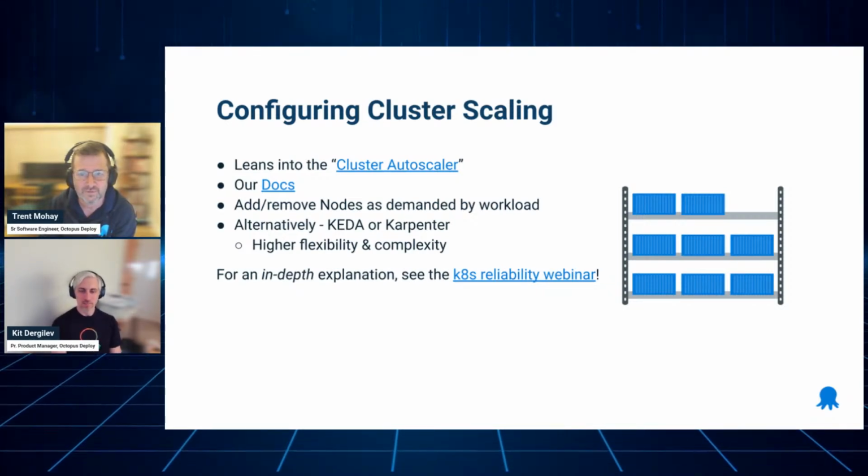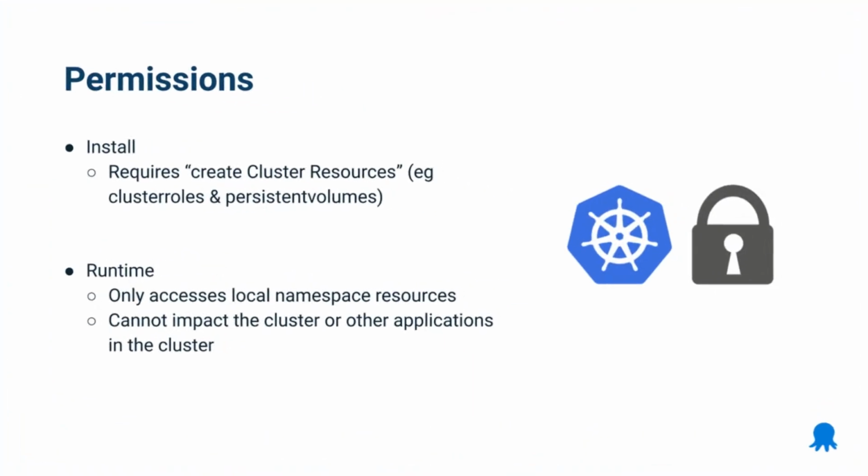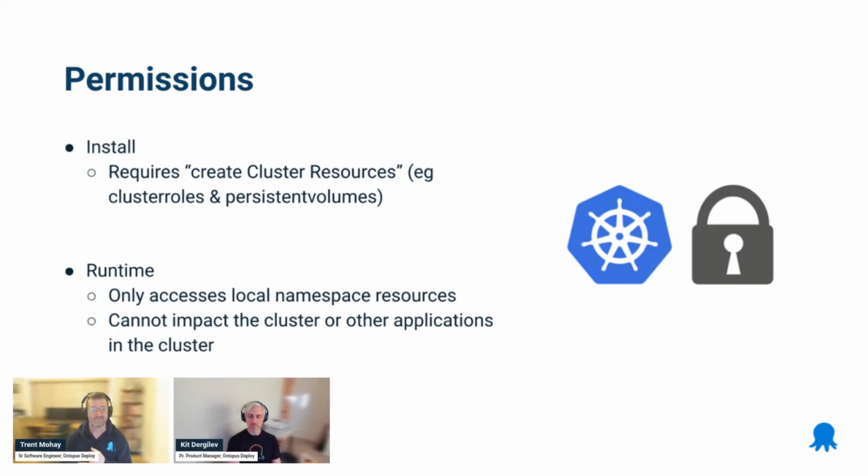Okay, so jumping into our next slide, permissioning. Permissioning is interesting. Despite the fact that there's only 2 sections on this slide, there's 3 times that our permissions really need to be considered. So during install, we're installing with a Helm chart. We do lots of stuff in a given namespace, but we do create some persistent volumes and we do create some cluster roles, which means that you need to have elevated privileges to do the initial install.